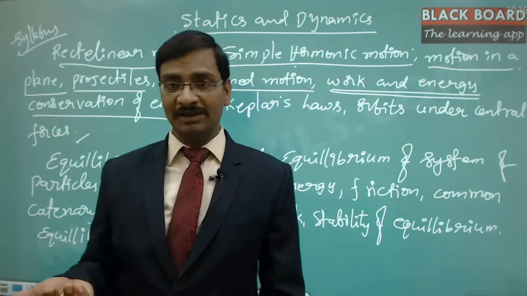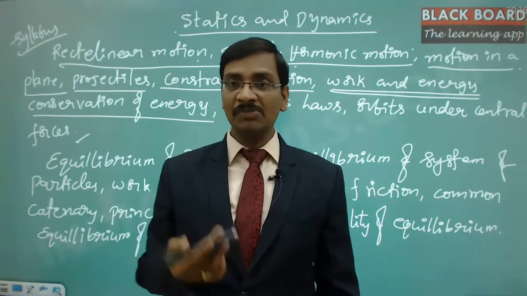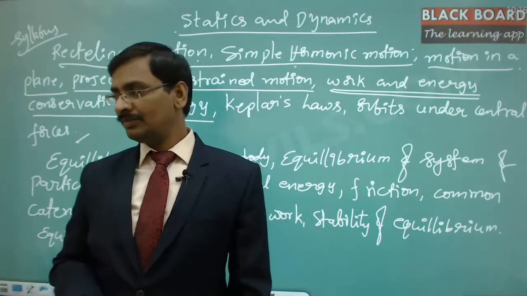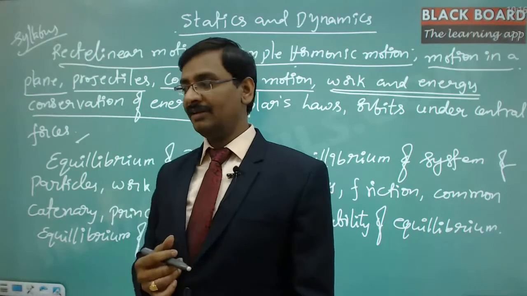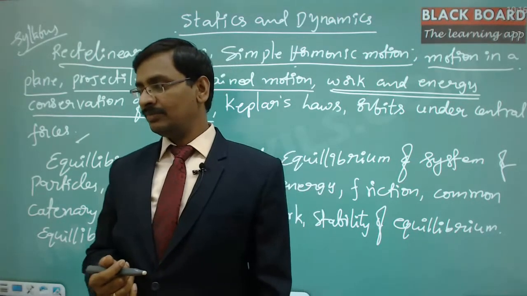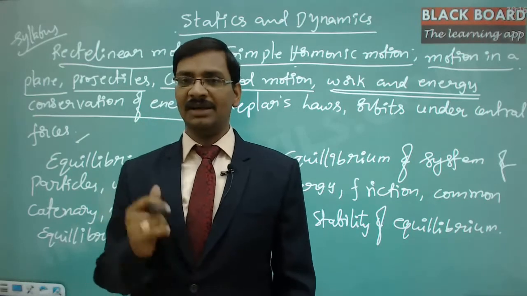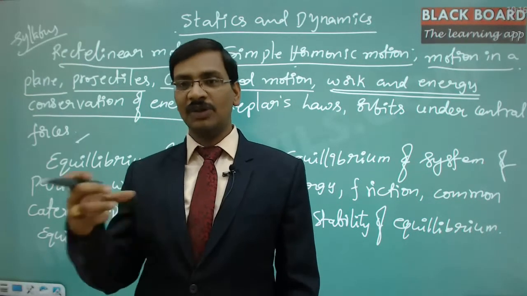Because nobody can create it, there has to be some way of generation, right? From where can we get the energy? It is going to be transformed from one form to another form, but somewhere it has to be there, right? Then only can we transform it from one form to another form.